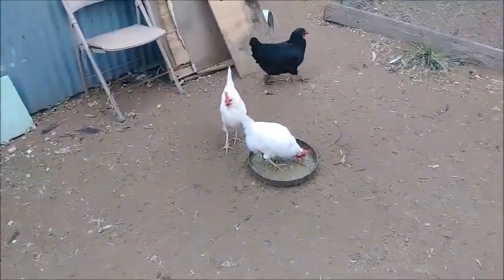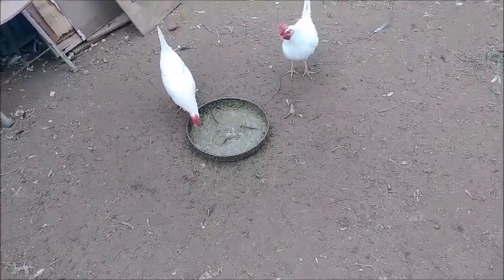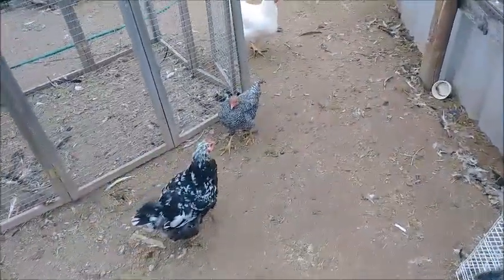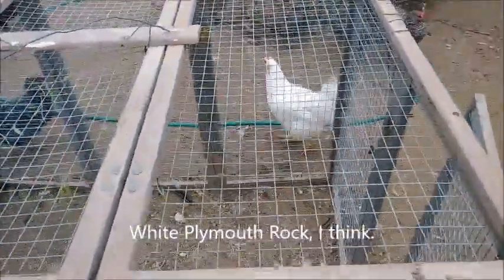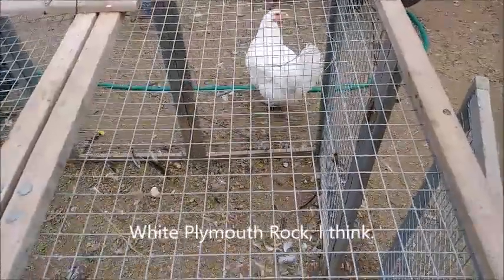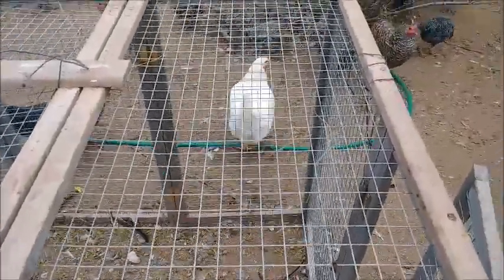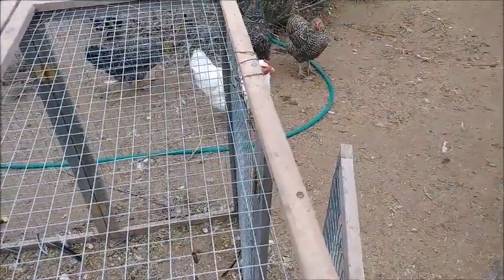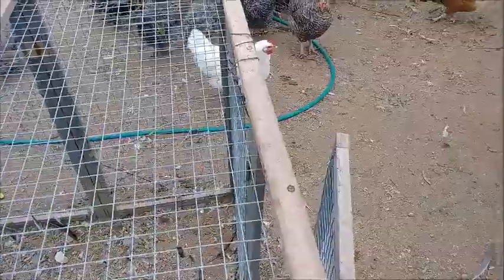That's a Jersey cross. Raised her here. That is Elvis. No, I lied. That's not Elvis. It's actually her name, not Elvis. Man, I forget what this one's called. This was a gifted chicken. She is huge. She's actually bigger than the Jersey. Feather-wise, the Jersey has more on her, but as far as meaty bird, that's her. She hasn't picked a rooster yet, but as soon as she does, we're incubating her eggs, because we want her in the gene pool.